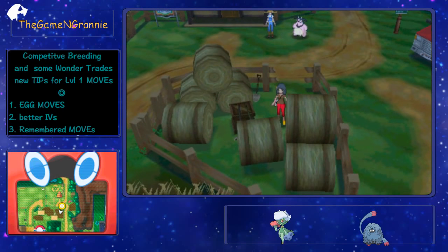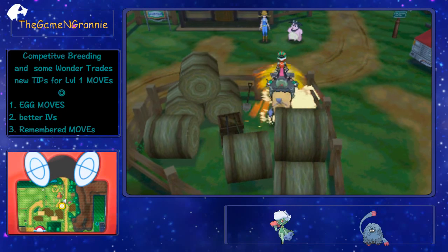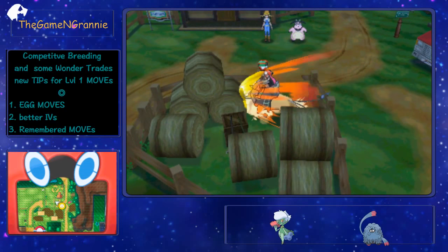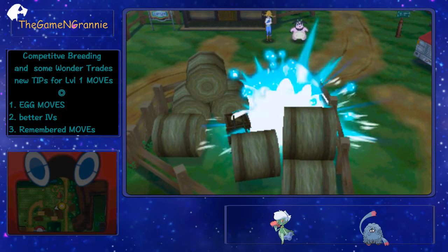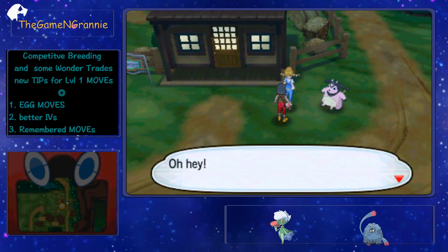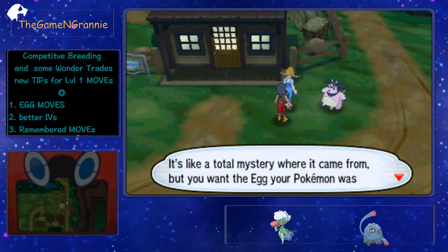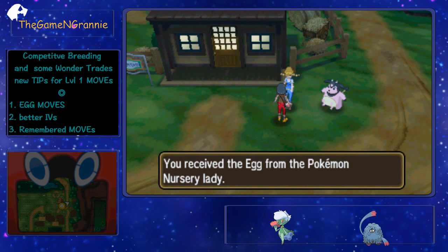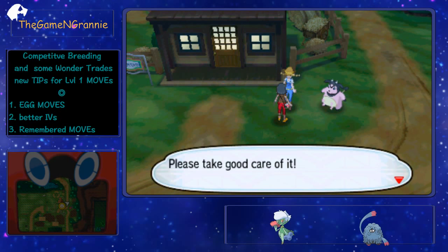Now, for the sake of the stream not getting too terribly long, I'll hatch a few eggs, take the best one, and then rebreed that egg with another Ditto that has IVs in the place where that particular Pokemon may end up having a weakness. Just to show the strategy.